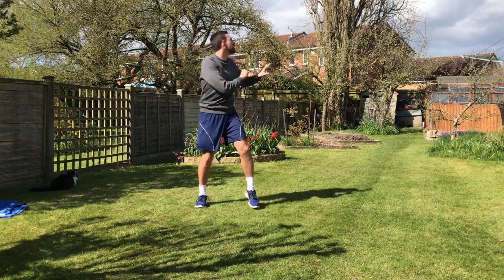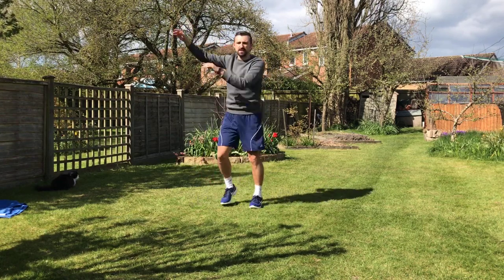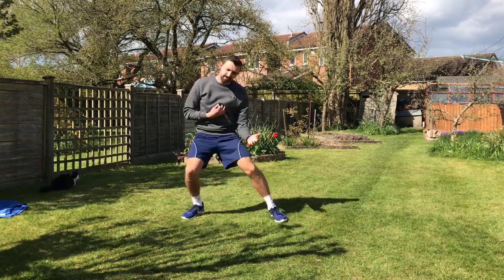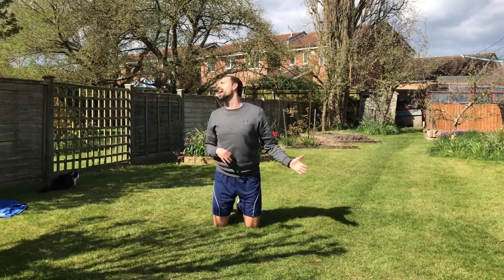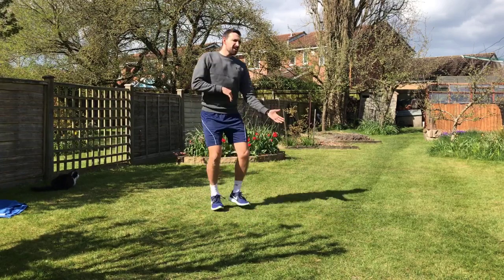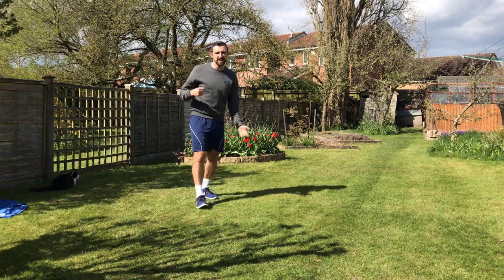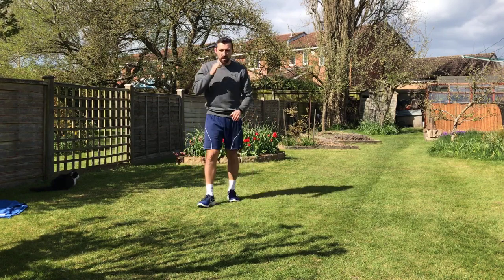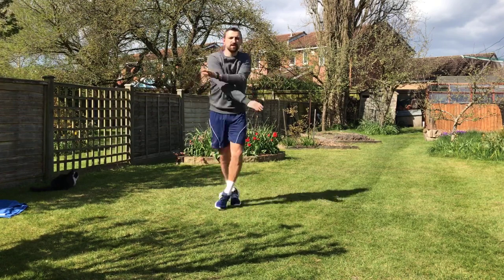Arms up. Arms up again. Play like a guitar for me at home. On your knees, play like a guitar. Brilliant, keep going like a guitar. And get ready again to dance, here we go. Crisscross.